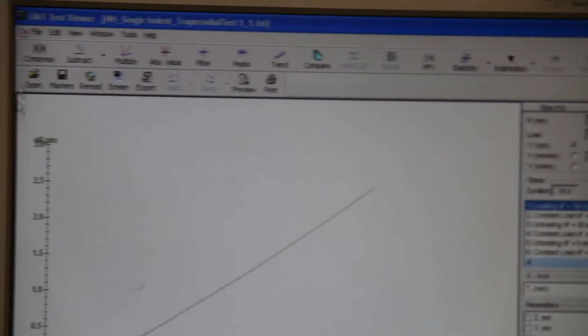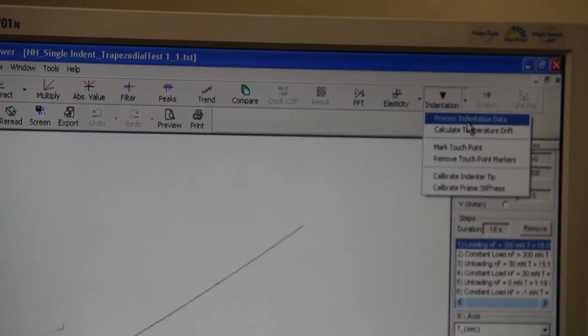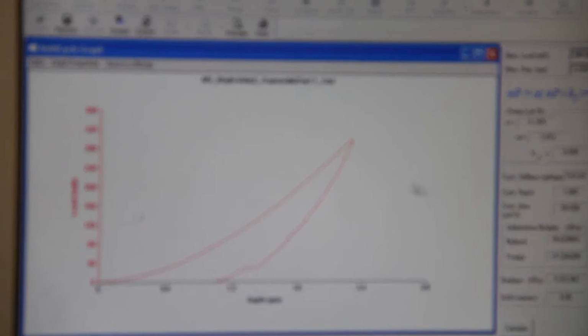So when you open your test files in viewer, you just do process indentation data. You don't have to do calculate temperature drift, so you can just select process indentation data and you'll get your curve, and you can get the values afterwards.